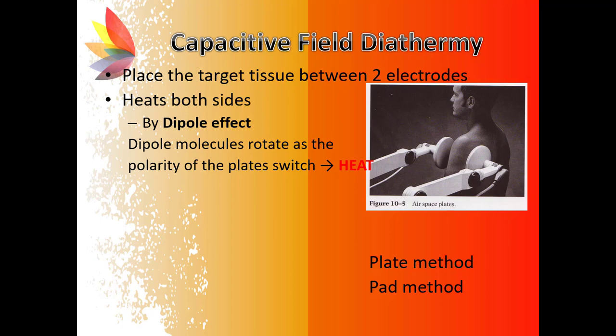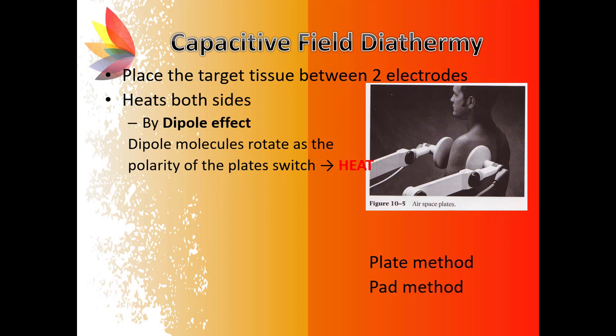A capacitative field, also referred to as a condenser field, uses the patient's tissues in the actual electrical circuit. When alternating current is applied to the circuit, the plates will always have an opposite electrical charge, creating a strong electrical force between them. The flow of electrical energy passes through the tissues as a series of circuits, which act as an electrical resistor and produces frictional heating. The tissue resistance to the flow of energy produces heating.